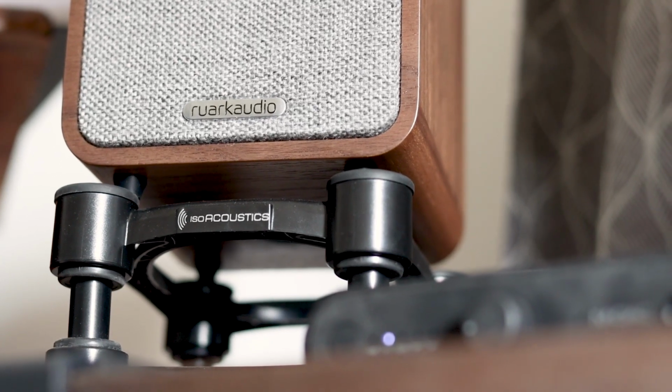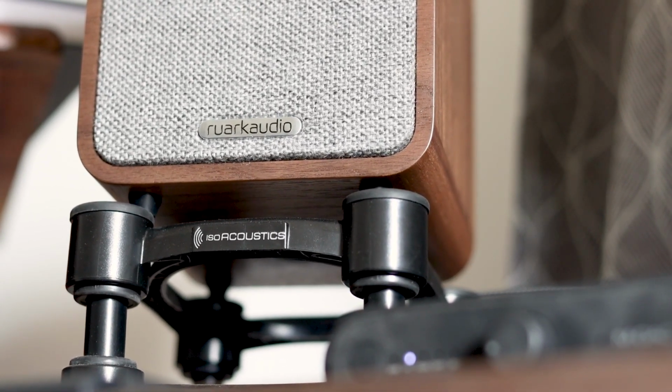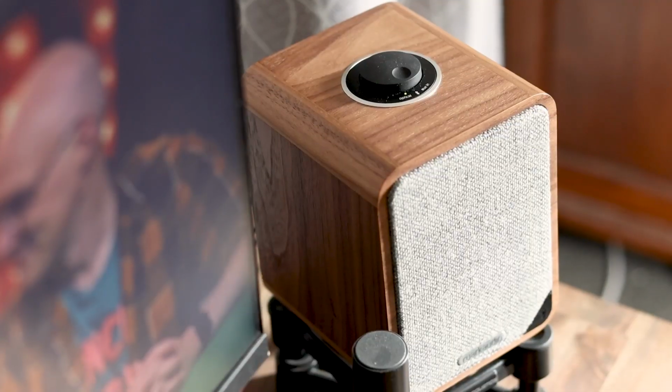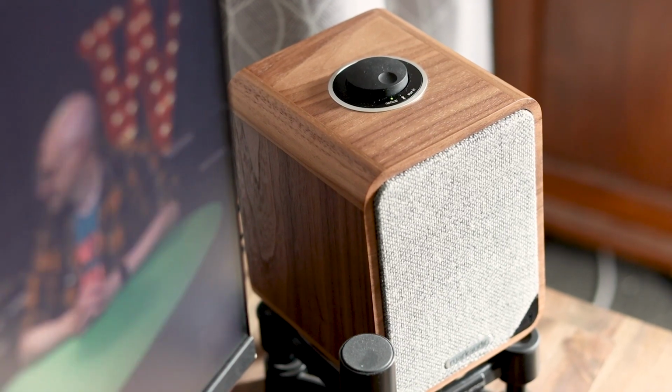Something that did affect my personal listening experience was my choice to have the speakers sitting on a pair of isoacoustic speaker stands. That's because I was also using these speakers for video editing work, which I'll get back to later. But this does have an impact on the amount of bass you get out of these speakers. They are definitely designed to be placed flat on the table, and that bottom ported bass port definitely suffers when it's lifted up off the table on something like a pair of isoacoustic stands.